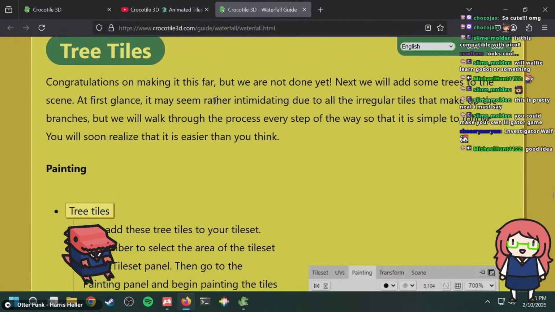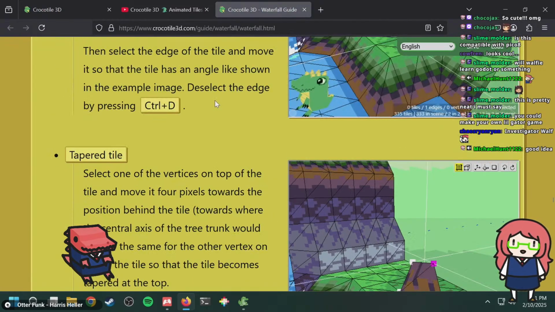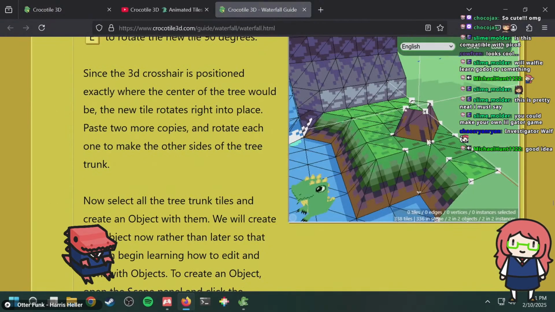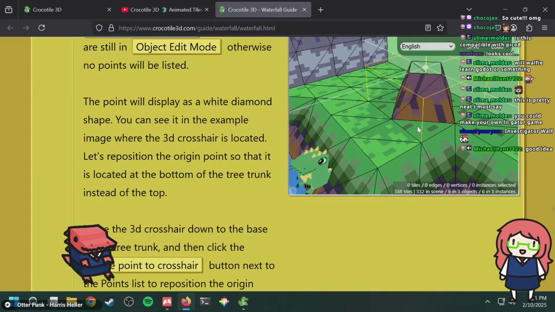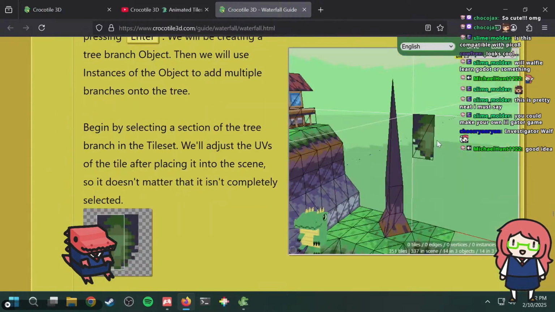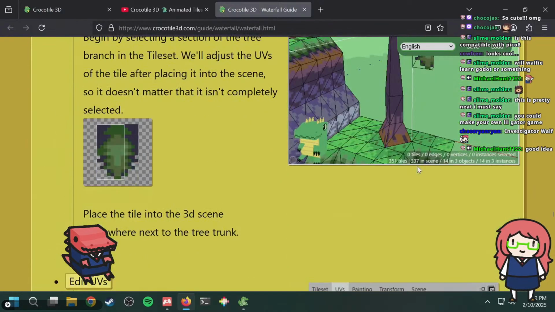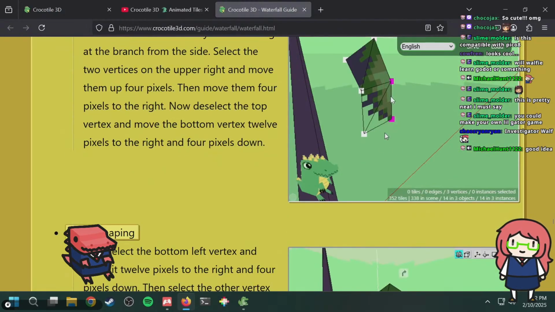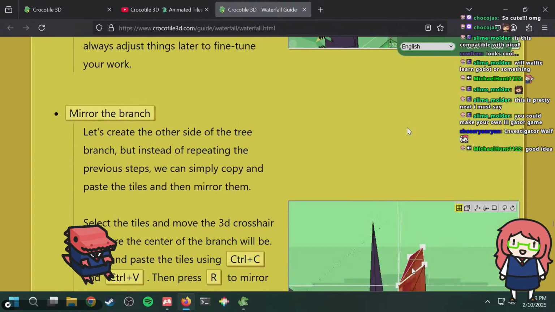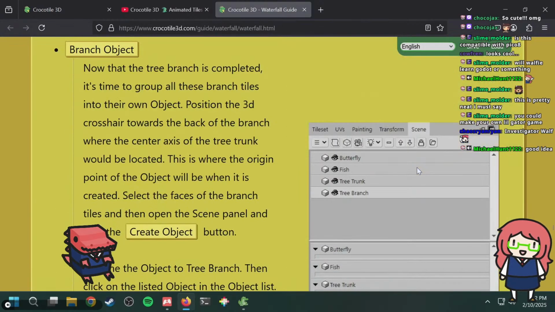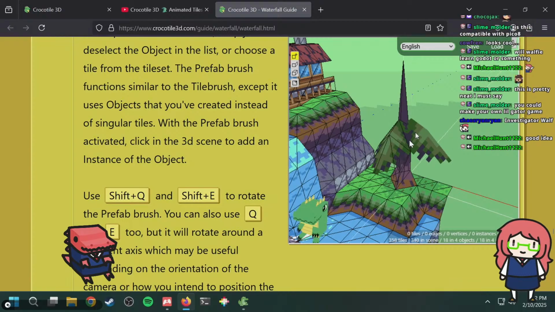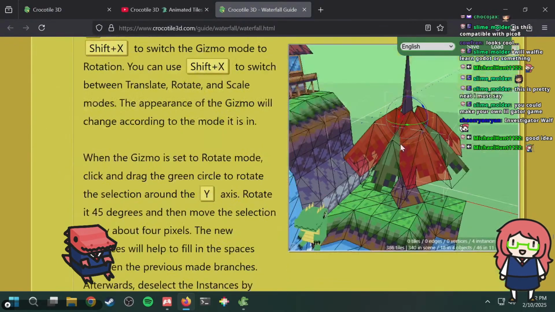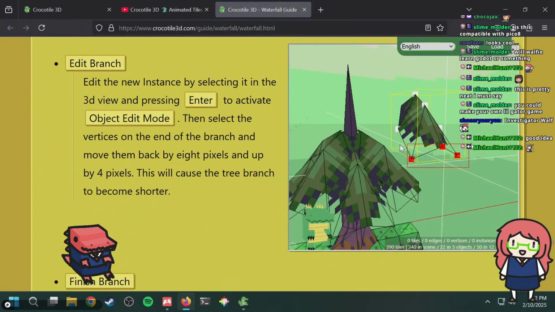Good idea. I think so. It seems like it'd be simple enough to make. They go over how to make trees. Look at this. You simply make the base of it, and then you extend, and then you make the leaves. You make half a leaf, and then you adjust the leaf so that it's bent. And then you turn that into an object. You put the leaf on the tree. You copy it, and then you rotate it several times, and then look at this. It's that simple.